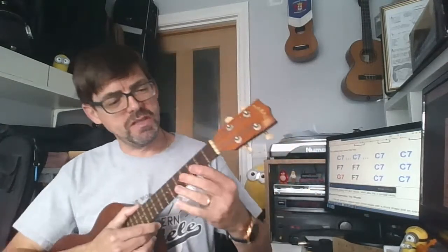So here's a very tricky bit. We have to get from the C shuffle to the G, to the F, back to the C. So in other words, it's this bit, where are we? That chord there going on. This is great doing it backwards. To there, to there, to there, to there. Okay? But of course, we're not doing the 7ths. We're just doing the shuffles. So here we go. We're going to do the C shuffle to the G shuffle to the F shuffle back to the C shuffle. Good luck.